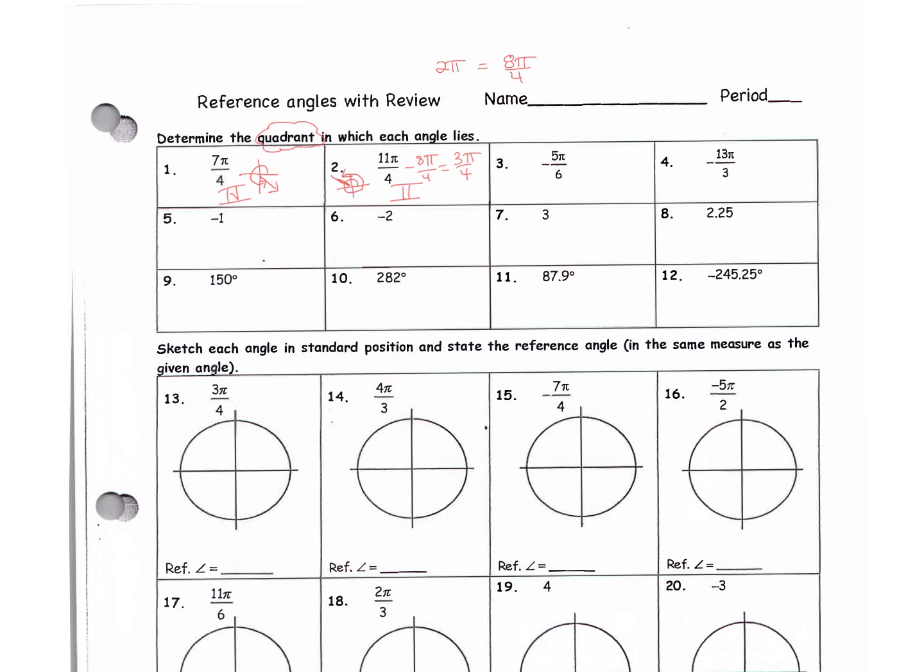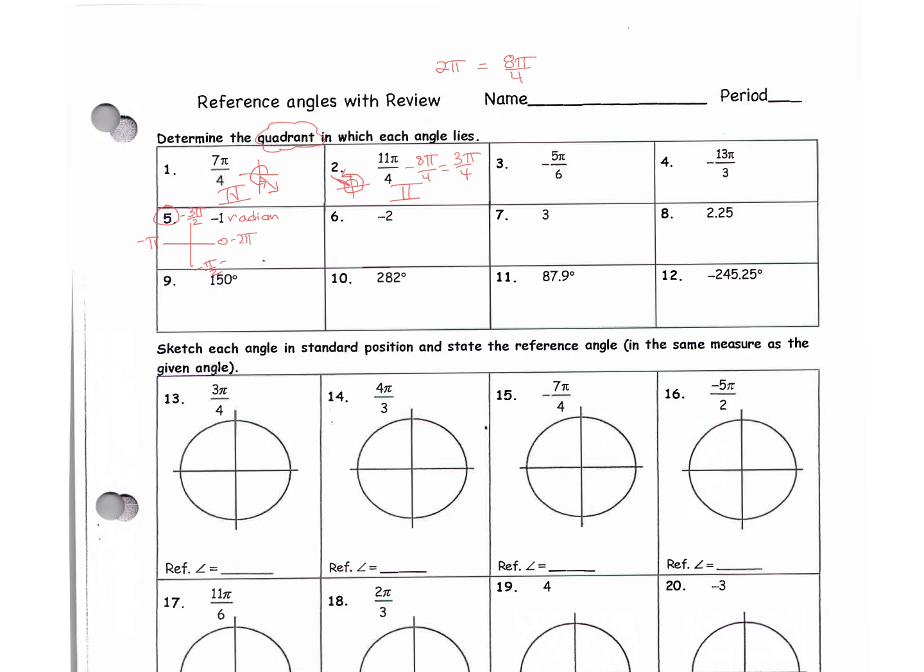Now, number 5 and 6 look a little confusing because they're just numbers. So these are radians. They're not degrees. They don't have a degree symbol, so I know that they're radians. And I need to think of my unit circle in terms of decimals instead of pi. So negative means clockwise. So this is 0 radians. This would be negative pi over 2 radians, negative pi radians, negative 3 pi over 2 radians, and negative 2 pi when I go all the way around clockwise.